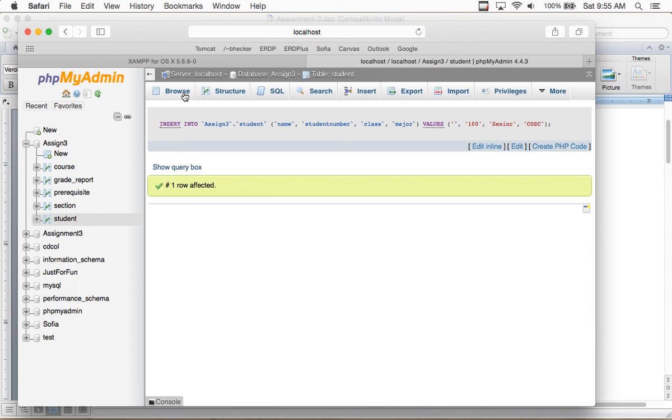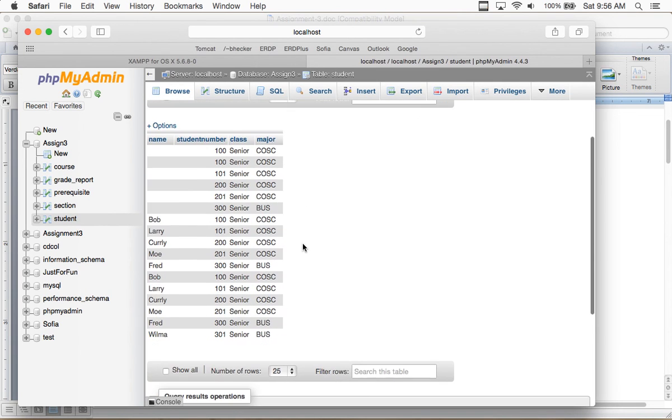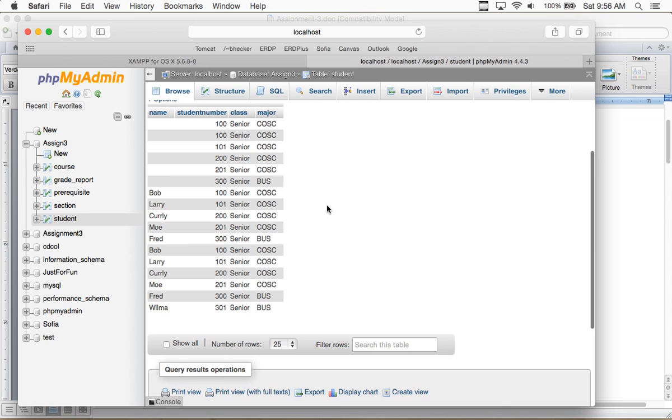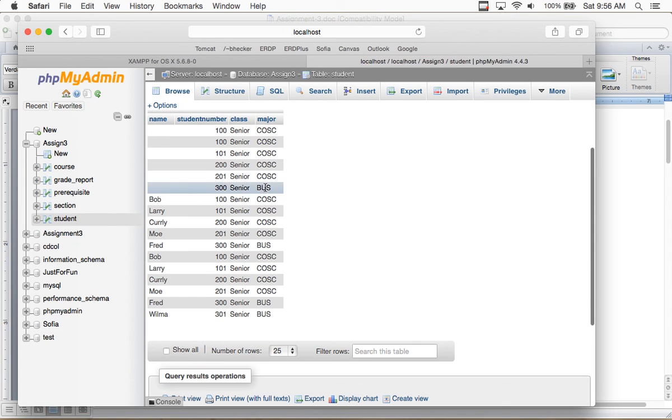So now let's see if I go into students and hit the browse button. The ones I put in here, what happened here? I have some in without names, and I have some duplicates in here. I can actually fix this real easily by running a query to delete from table where the student name is blank. I think the query is actually a little bit faster. And why I put it in here, I don't know actually. That's probably because it took the first couple of them. Yeah, and I didn't put not null in here.